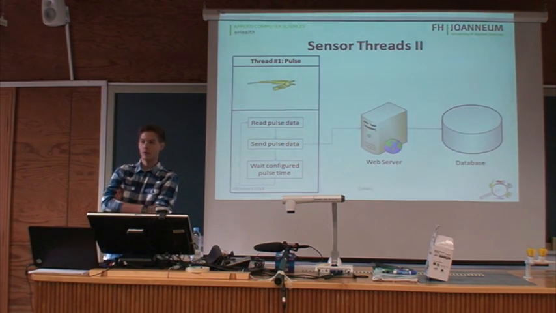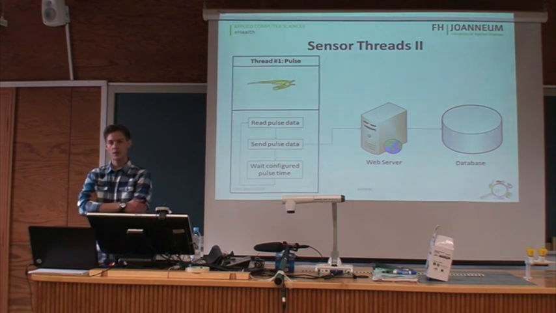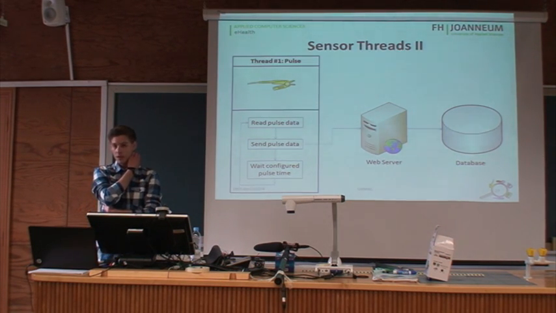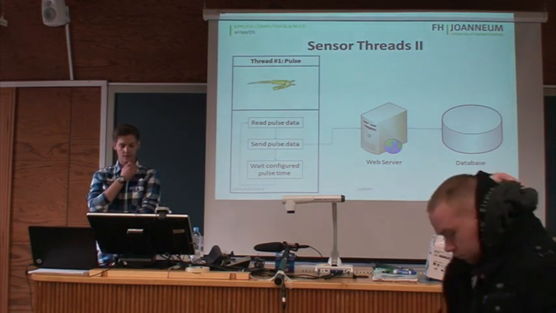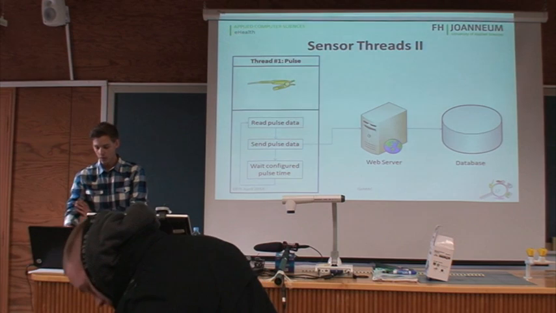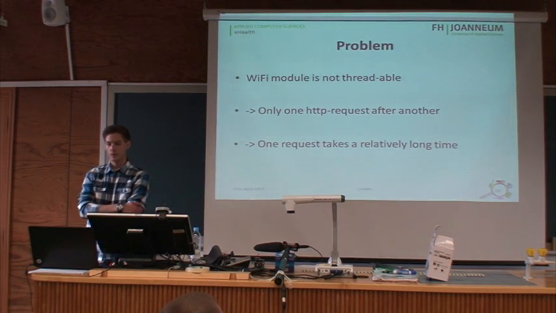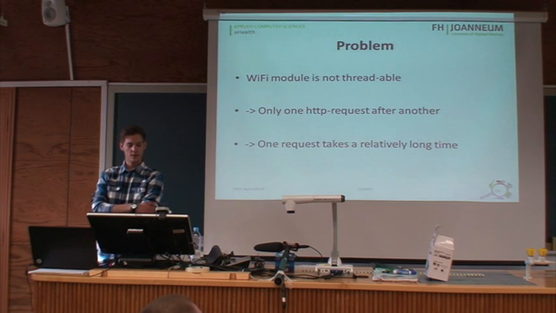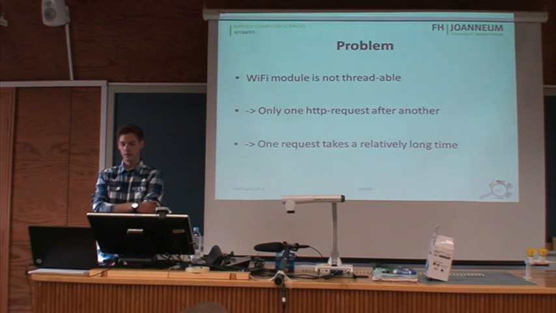To send the data, we have decided to put a PHP file on a web server which receives our sensor data and stores it into the database. Okay, this was our main idea, but this was easier said than done because our Wi-Fi module is not threadable. That means that it is not able to execute several HTTP requests simultaneously, but only one after another. And also one measurement takes a relatively long time.